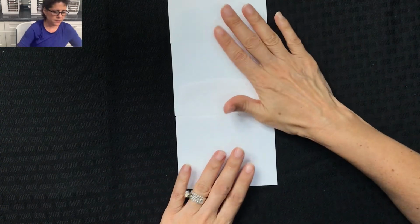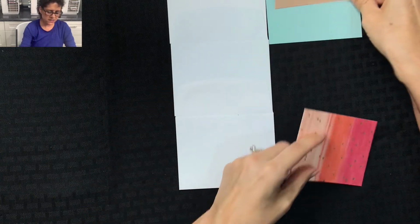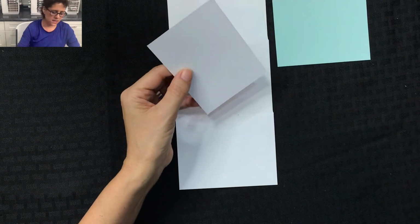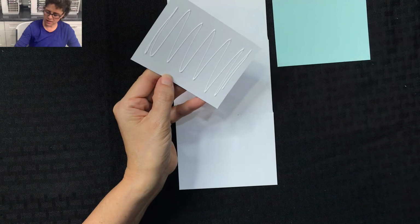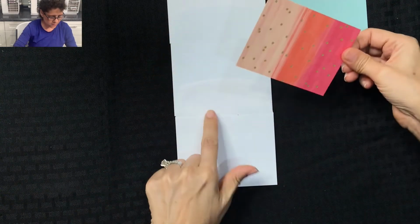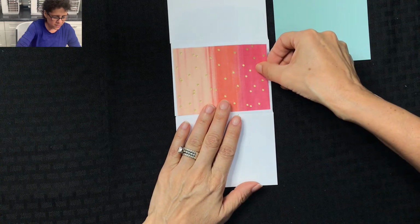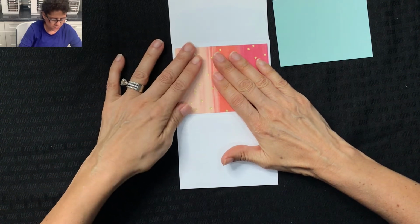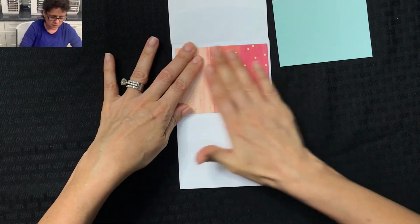All right, so this part is done for now, so we're going to flip this over, and now we're going to do this side. For the back side here, I'm going to simply use the card bases that I cut in half. So I'm going to start with this one here with the polka dots, and I'm going to place adhesive on the back of it. And then I'm going to line this up right above the fold line of the envelope, and I'm going to lay it on there, and that will now cover where the flap overlaps the back of the envelope. Okay, so I'm going to press that on there really good.